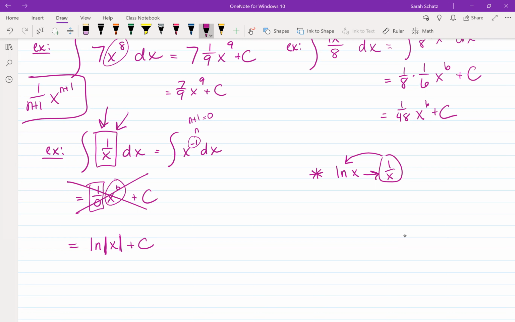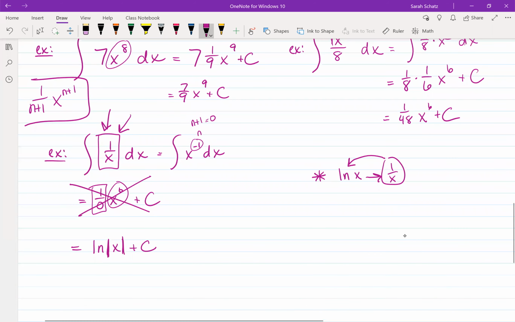And you might wonder, why have we never had absolute values on natural logs before? Well, I will do my best to explain it. So let's think about this problem over here. This is what we're used to. They give you the natural log statement in the question, and then you took the derivative, you got 1 over x. If a natural log statement is given to you, especially if it's part of a function, so if it says like f of x equals natural log x, that assumes that x is positive. You can absolutely look at this and assume that x is positive because they're the ones who wrote the question. They're saying that this is a defined situation.